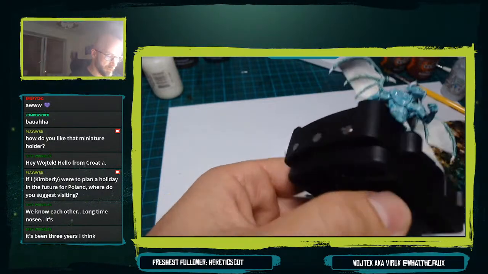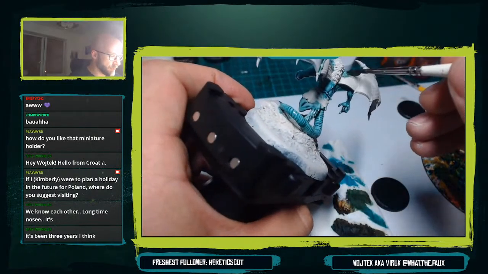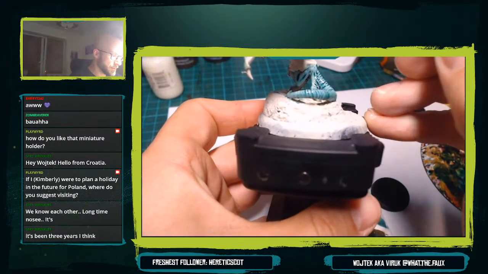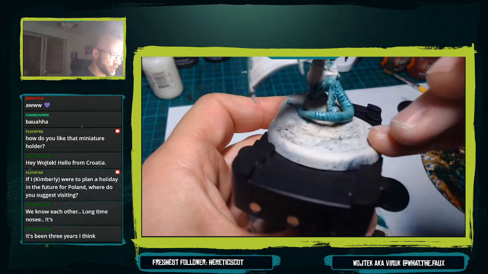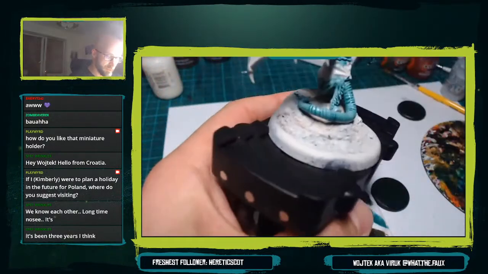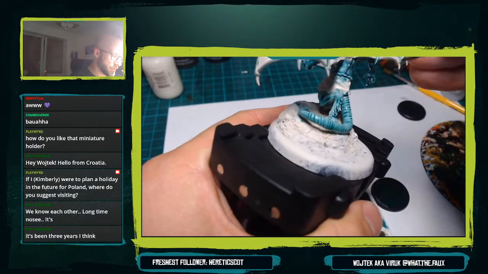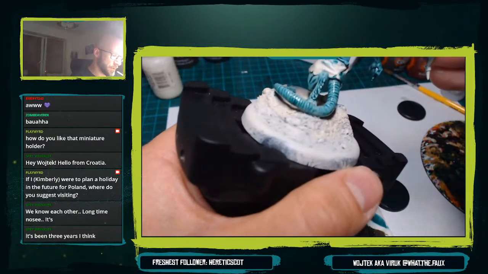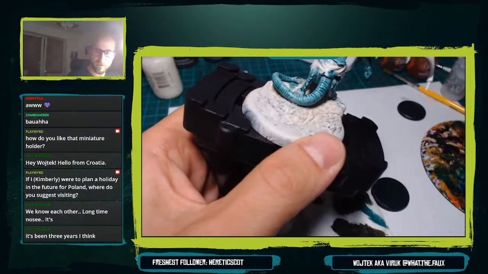So I'll be going quite heavily with highlights in the next stage. So this part of the wing is almost done, and we will speed up the process in a second because I want to make sure I get as far with the skin as possible during this stream. Let's see how far we manage to get.